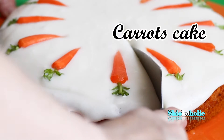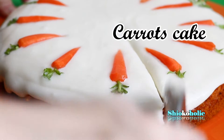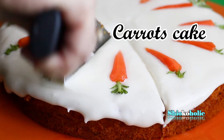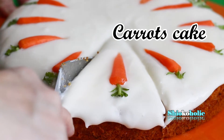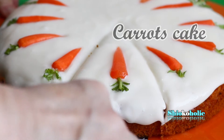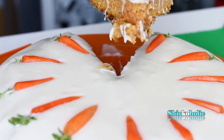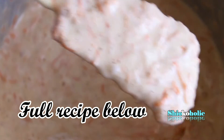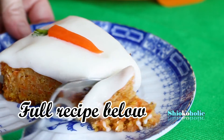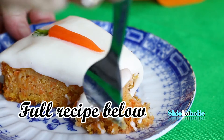I have baked this super delicious and moist carrot cake and I'm going to share with you this secret recipe right away. What is carrot cake? Carrot cake is a cake that contains carrot mixed in the batter. The carrots are softened in the cooking process and the cake usually has a very soft and moist texture. This cake closely resembles a quick bread in its method of preparation.